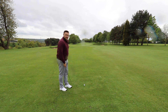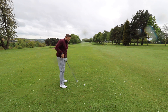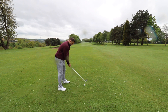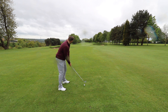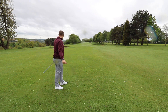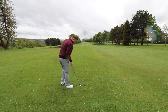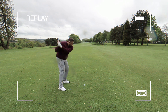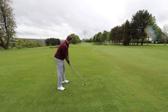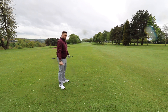We've got a bit of a baptism of fire — five iron here, 209 yards to the back flag, so we'll hit a couple and see if we can get there. Initially I was expecting this to look massive behind the ball but it doesn't really look too bad. You can see the back of the club a little bit so some purists might not like that, but let's give it a hit. It's into the breeze slightly — that's as good a shot as I'm going to hit all day I think. It's on the green! I don't know if you got that on camera but it sounded unbelievable, and the height on the ball flight was very, very good.